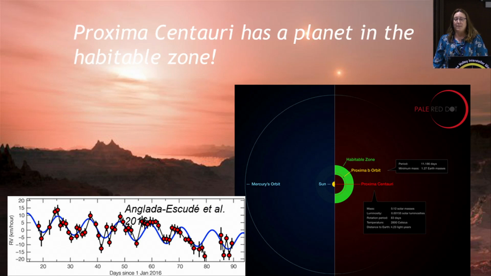So a lot of people have talked about the Proxima Centauri planet. Sure enough, the closest star to us besides the sun. I always trick my students when I do that. They get it wrong half the time. What's the closest star to the Earth? Oh, it's Proxima.